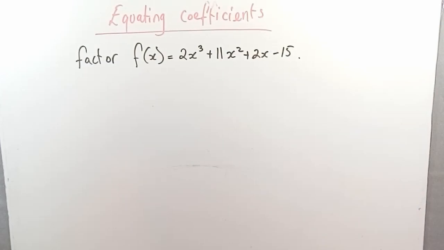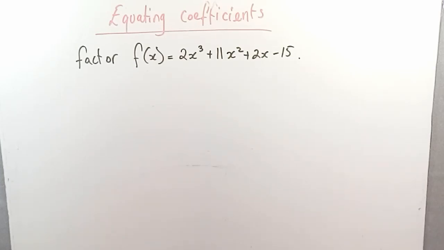There is one thing I want to show you about this chapter, and that's equating coefficients. A really handy way of factoring and doing all sorts of things. It's a really cool technique to use. So let's pretend we've got this cubic here, from 4C. We've got this cubic, and we want to find one of its factors and try and factorize it.